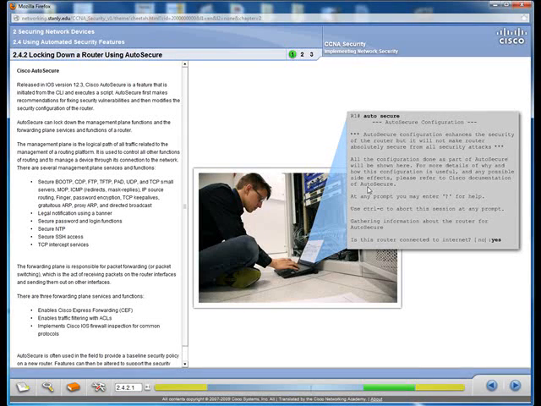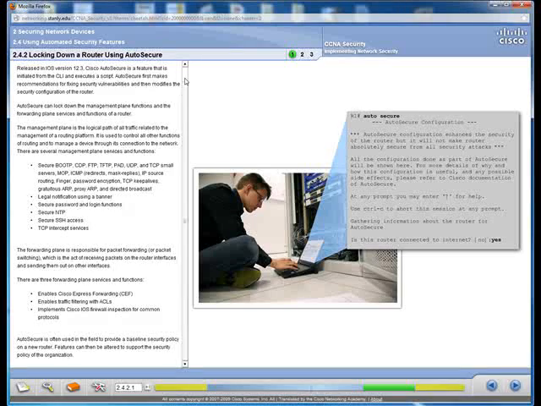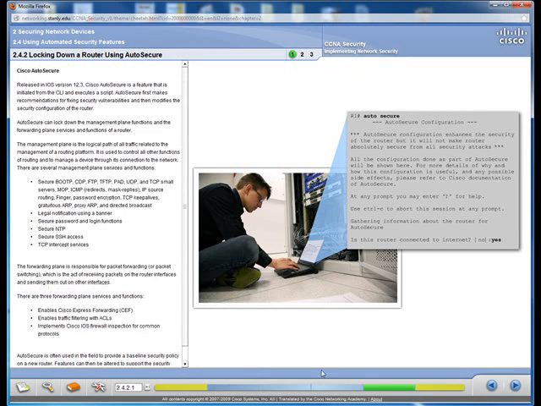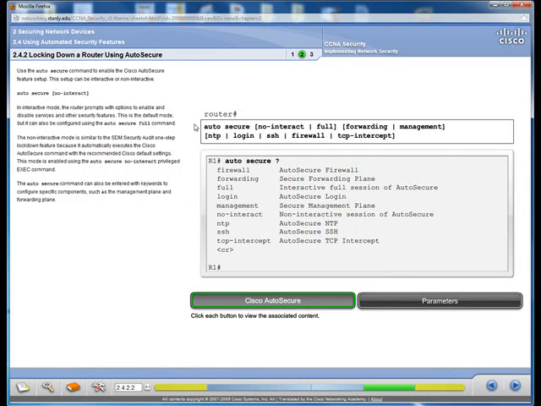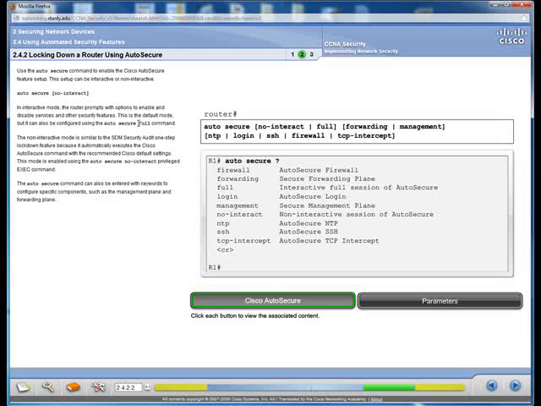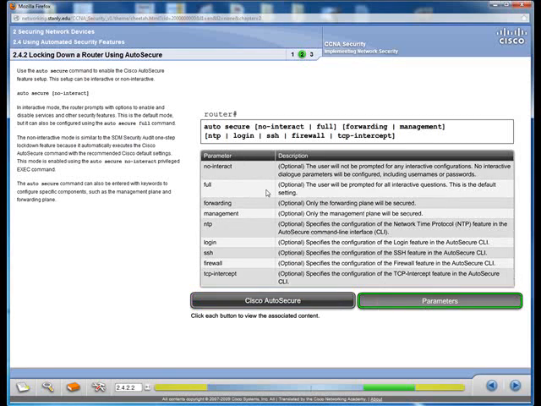With Auto Secure, again, depending on which way you run it from the command line, it does the same thing as the Audit Wizard. Okay, but it can either automatically make the changes or prompt you to make the changes, one of the two. Last but not least, here's the Auto Secure with its different options. Auto Secure NTP, Auto Secure SSH. So there's an interact and a no interact. With no interact, it will go through and automatically make all the changes from the command line. In interact, okay, you have to tell it what you wish for it to do.